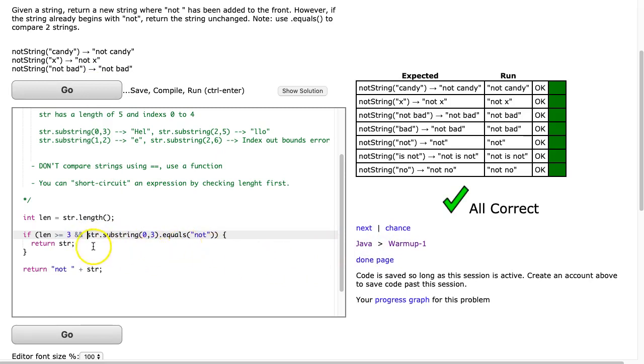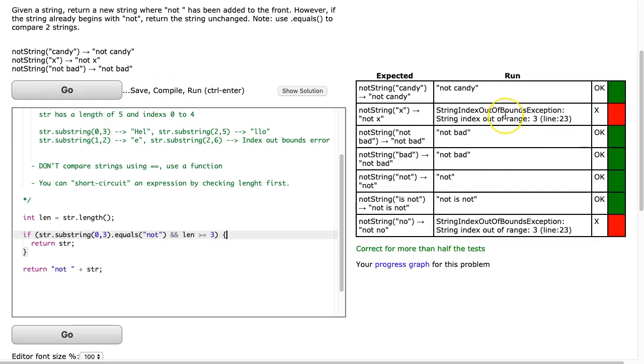And this is an example of a short-circuited Boolean expression. Let me explain. You might look at this and say, wait a second, I'm still going to get an index out of bounds error here because it's going to evaluate this entire statement. But it doesn't. If I took these two statements and reversed them, putting the and over here, now I get my index out of bounds error.